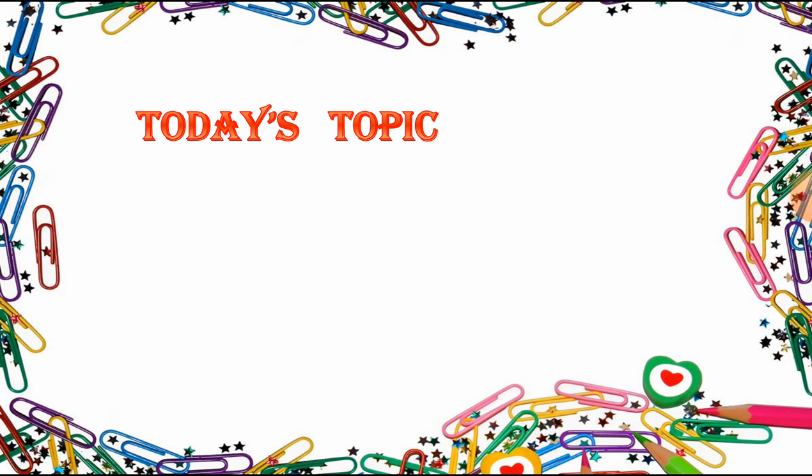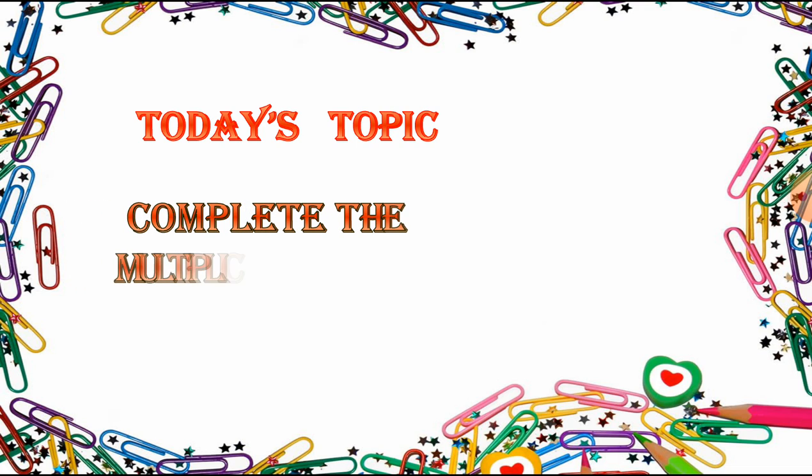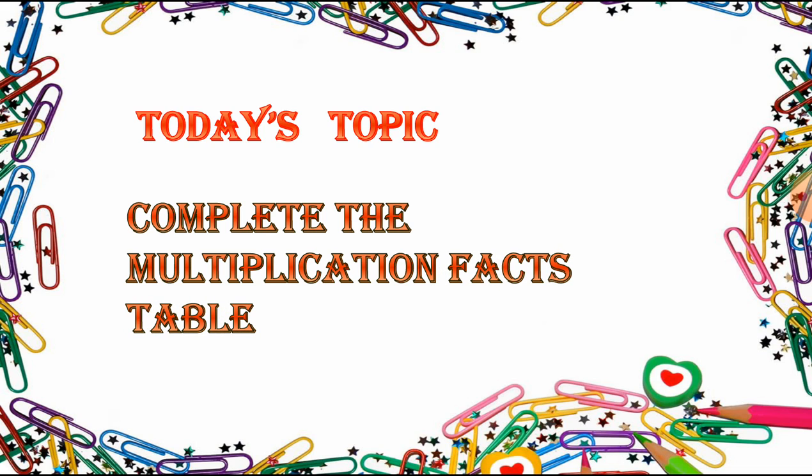Now let's start today's topic. Here is today's topic, which is complete the multiplication facts table. We have to complete the multiplication facts and we have to write down these multiplication facts in table format. How? We have to learn through the examples. This is our new topic. So let's understand with the help of examples. Are you all ready, students, to understand this topic? Let's start today's topic.